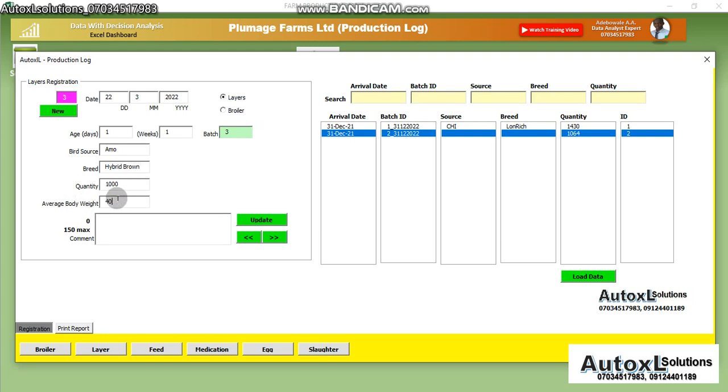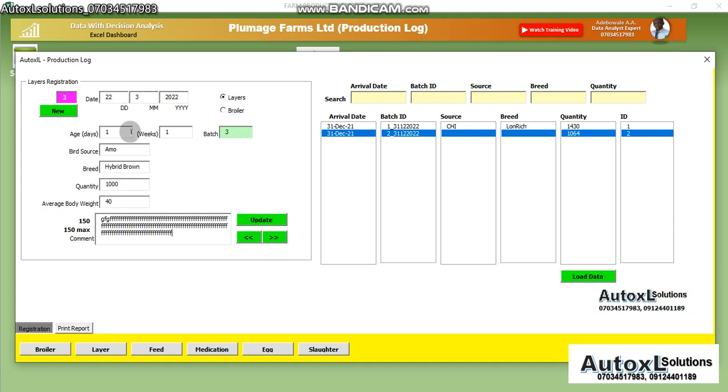Weight is in grams. Here too we have comments, which has a maximum of 150 characters. Once you reach 150 characters, you can no longer type.